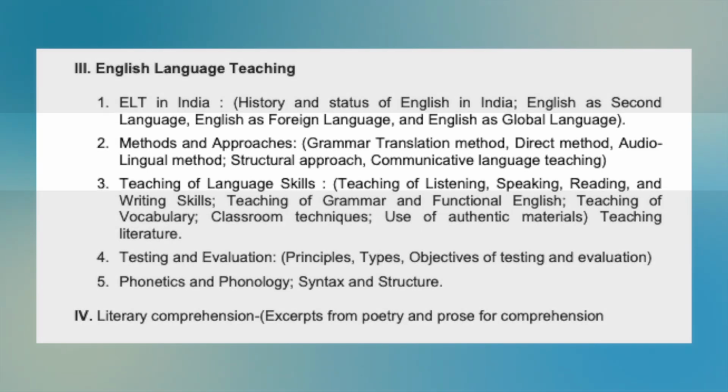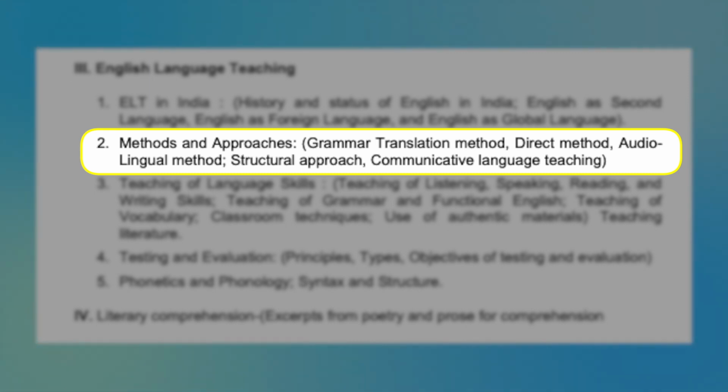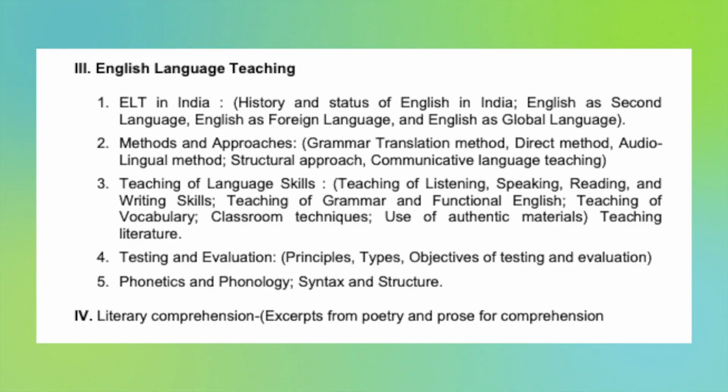The second point is methods and approaches. They have directly mentioned the topics here. Google these topics directly on the internet. You can find them simply. And online batch students, go through the language booklet. The information that is mentioned in the booklet is more than sufficient, so don't worry. Go through the language and linguistics booklet and the English Education in India booklet. That will do the work.